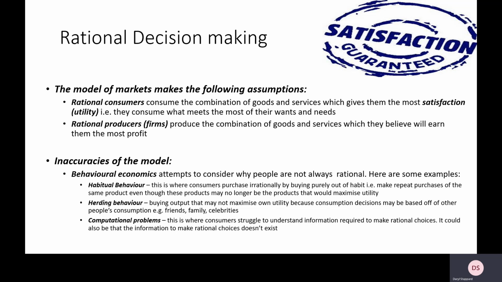And here are three really good reasons why people might not be rational. We have something we call habitual behavior. And this could be where you constantly keep buying the same goods and services that you've always bought. And you're not reflecting or reviewing whether those are still the right things for you to be buying. So the idea is over time, what we want to buy, what meets our wants and needs will change. If we don't adapt what we buy, then we're no longer being rational. We're buying things that used to be good for us to buy, which are no longer the best things for us to buy.